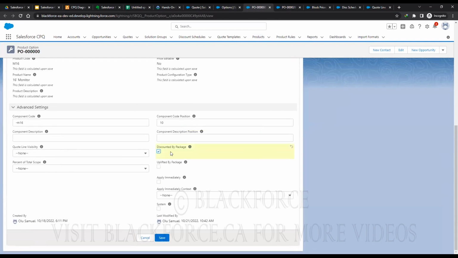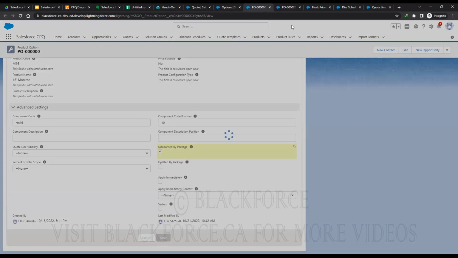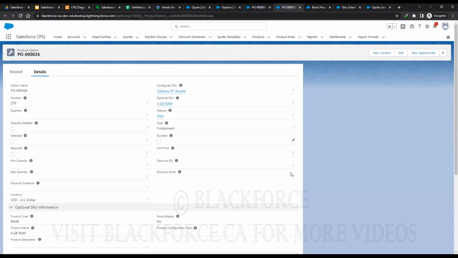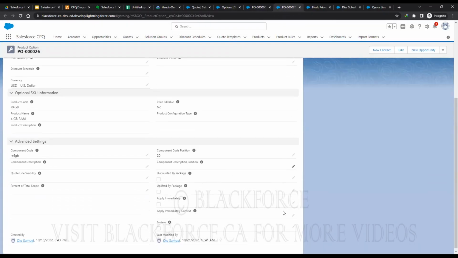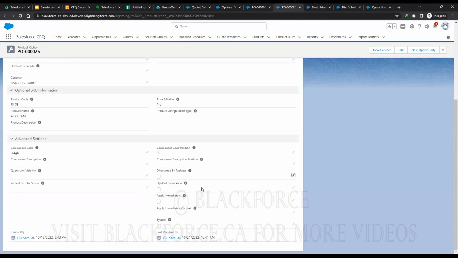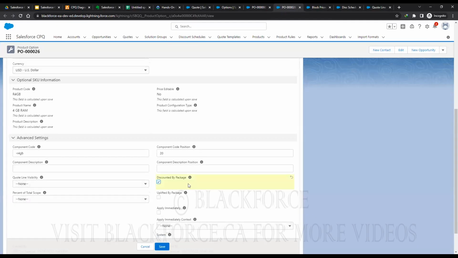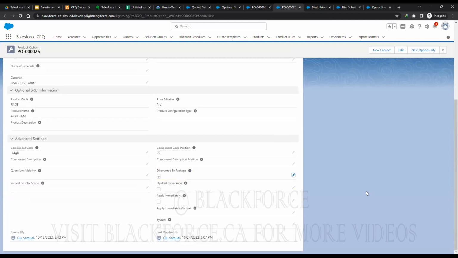Okay, yeah, I cannot set it. I'm just gonna do it true, right? So discount by package. Yeah, obviously we want the discount on the bundle to cascade down to this, right? So I'm gonna say save. Okay, let me just make sure I'm doing this properly. If I do this as well, I need to remember to uncheck this as well, but this shouldn't be too bad. So discount by package save. All right.